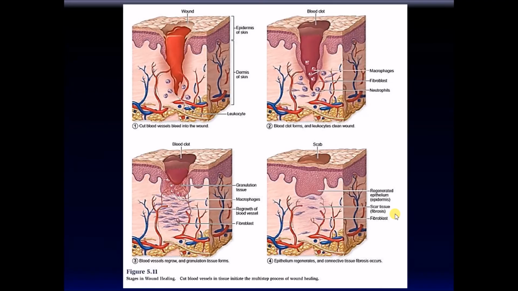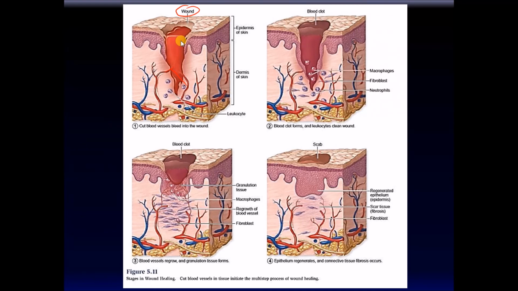Now, when somebody cuts their skin, a break in the skin occurs. So this shows the healing process when there's injury to the skin. So if there's a wound over here, the blood vessels break. That's why we bleed, because there's trauma to the blood vessel, and the blood just kind of spills out. So blood has this very amazing phenomenon that it is a liquid solution inside the blood vessels. But as soon as it leaves the blood vessel, it becomes solid. Someday you must ask me why that's the case.